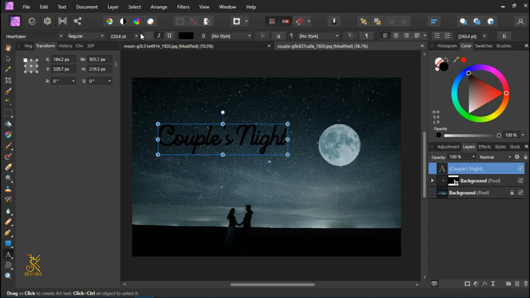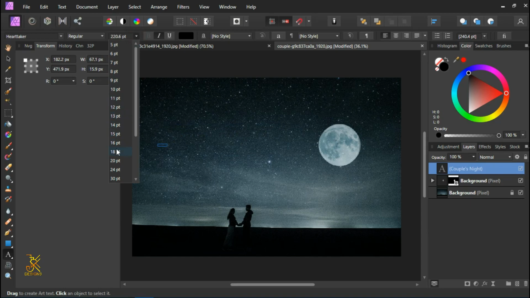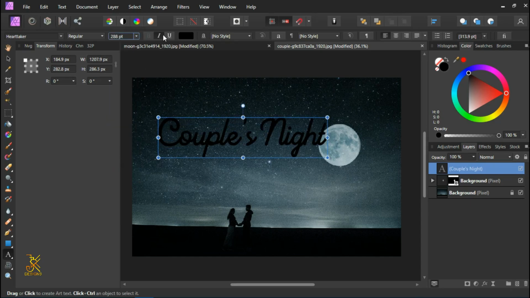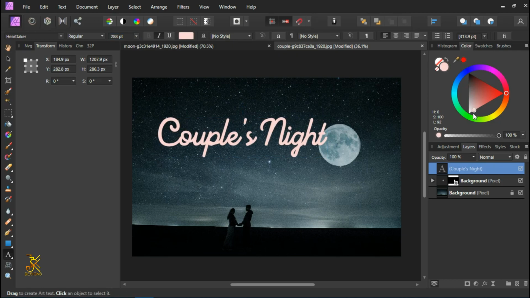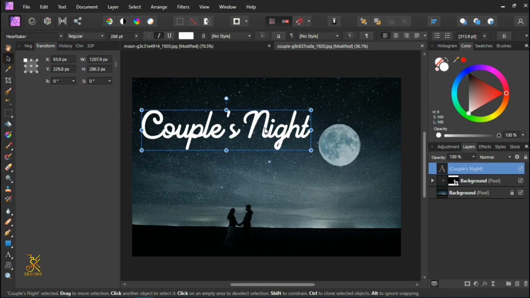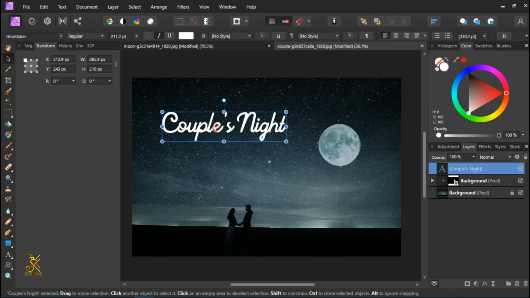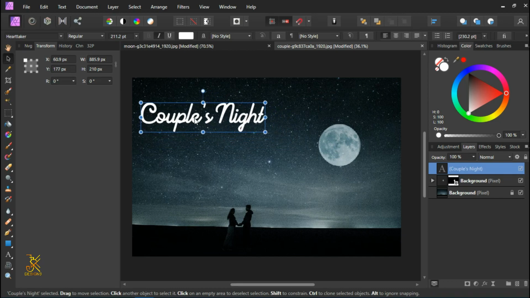You can change the size, you can make it italic, you can put underline, you can change the color just like this. With the move tool selected, you can drag and move the text anywhere you want, you can resize it, yeah, it's just easy like that.